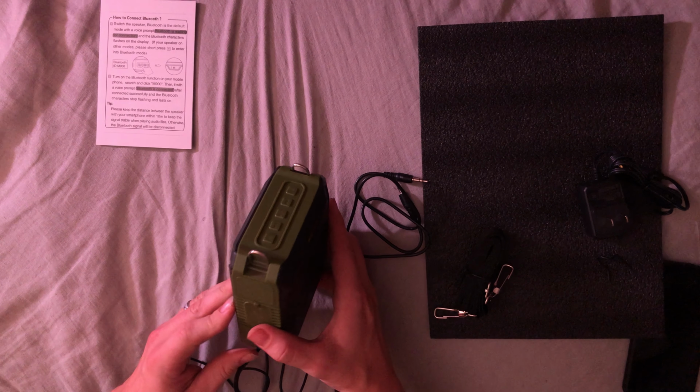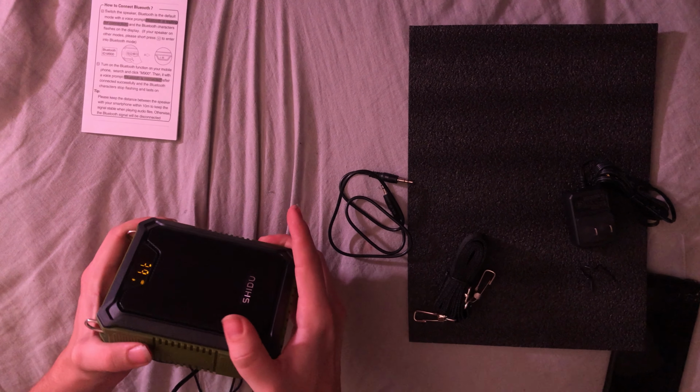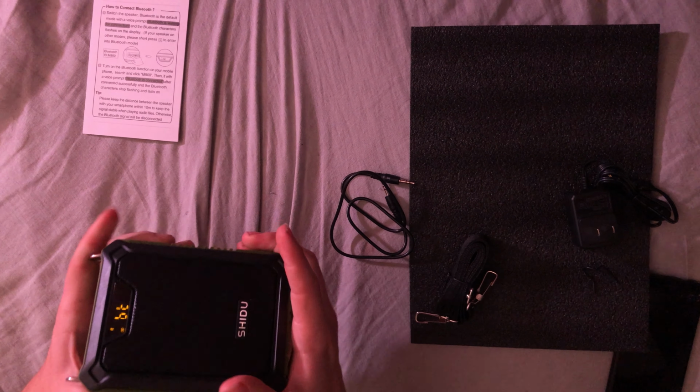Guys, this is a really nice speaker. It's nice and durable, has hard rubber, it's waterproof, it's really nice. It's portable, it's small, fits in my hand kinda nice. The sound's just beautiful. Let's try out the headphones.